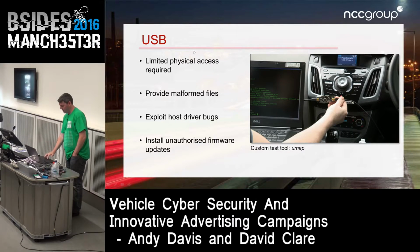The picture there shows a FaceDancer board, which some of you may have used at some point or another on pen tests. It's open source hardware that allows you to basically emulate USB devices. And I wrote a tool called UMAP, which is open source, that allows you to not only go through and enumerate what devices are supported by the host, to emulate those different devices, and then based on the different USB specifications for those different device classes, fuzz them and identify vulnerabilities in the host.